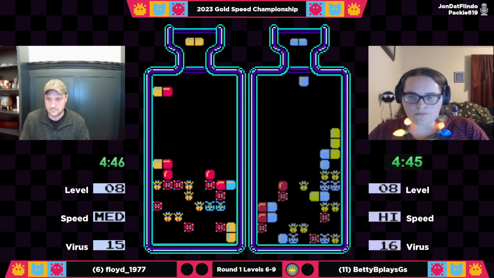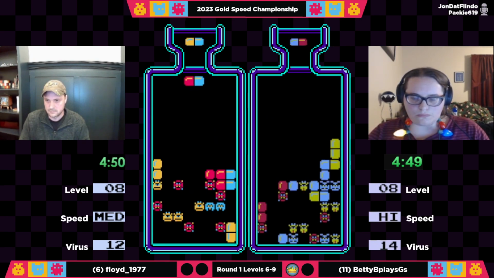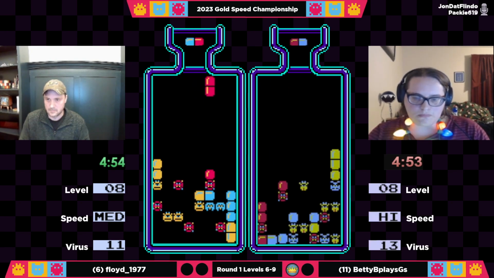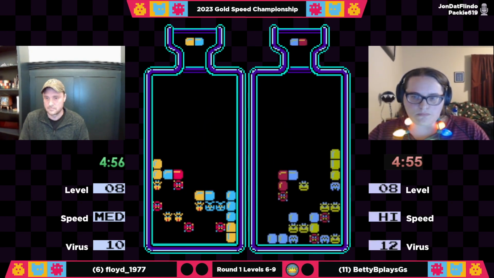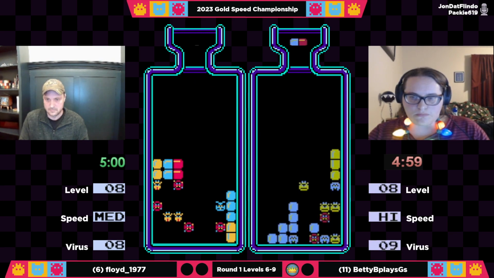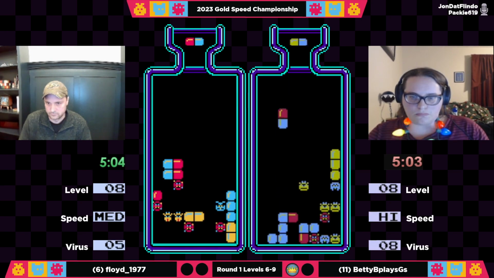He's actually got a bit of a lead now on Betty. Yeah, that timely yellow rush, he has put it to its full potential, and now he is off and running and has closed the gap once more. After saving his board on level 7, now he is flying through 8.